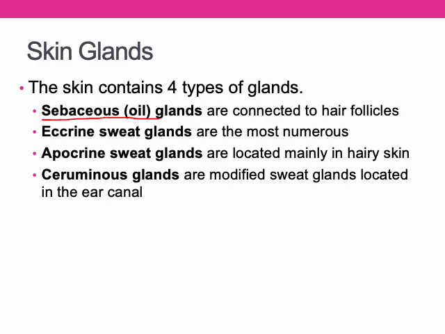Eccrine sweat glands are glands that release sweat and they are the most common and numerous in the skin. The goal of releasing sweat is to decrease body temperature and keep the body from overheating. The next gland is the apocrine gland, and those are located in the axillary and the pubic region, and they are not active until somebody has reached puberty.